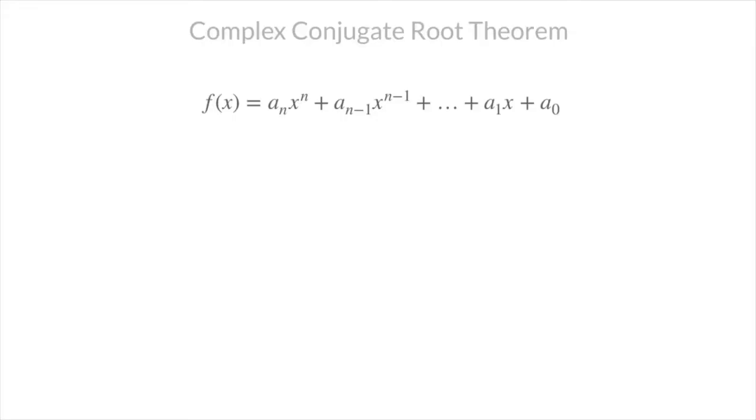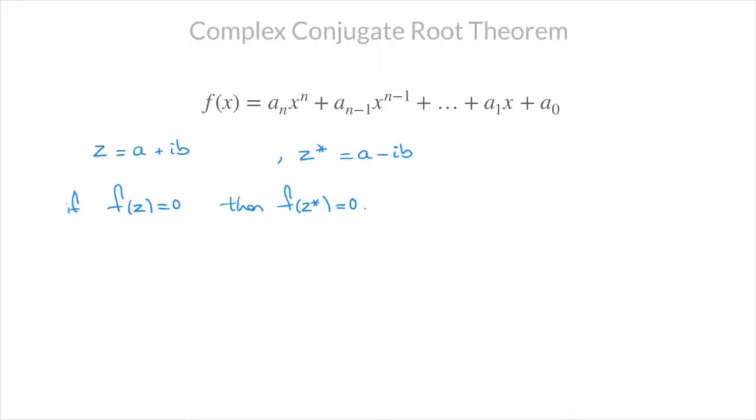of this polynomial function. Here's what I mean. Say we have a complex number, which we'll call z, and it's equal to a plus ib. In other words, a completely generic complex number. Now, if this complex number is such that f of z is equal to 0, in other words, this complex number is a root of this polynomial function, then the complex conjugate, which we'll call z star, and is equal to a minus ib, will also be a root of this polynomial function. So we can go ahead and write then f of z star is equal to 0.